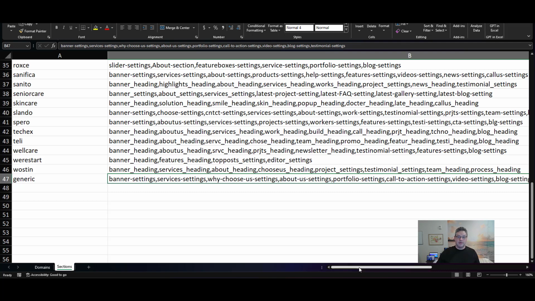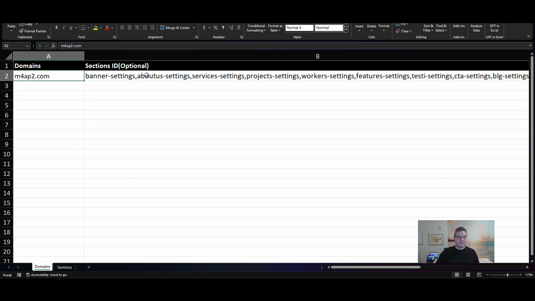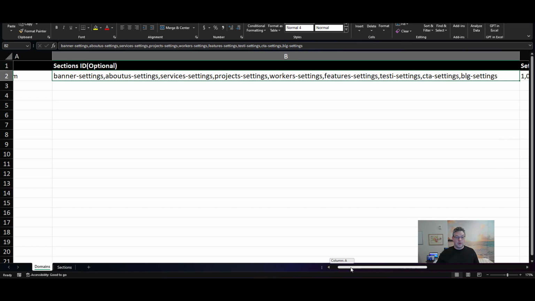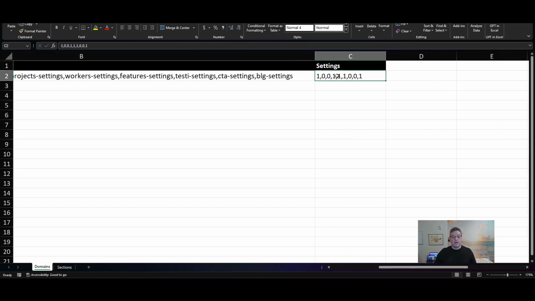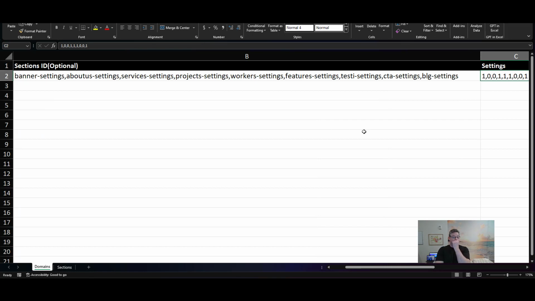What do you think we can do? We can put them in a different order, right? Check it out. On this domain, I can decide the order of events. And for all of those, I can also decide which are on and which are turned off. 1 is on, 2 is off. So which section should be on and which section should be off? So I can come up with my cascading arrangement of the sections, and I can come up with my cascading arrangement of what's going to be on and off.